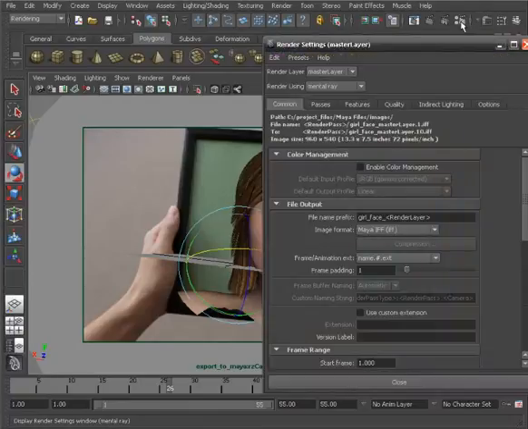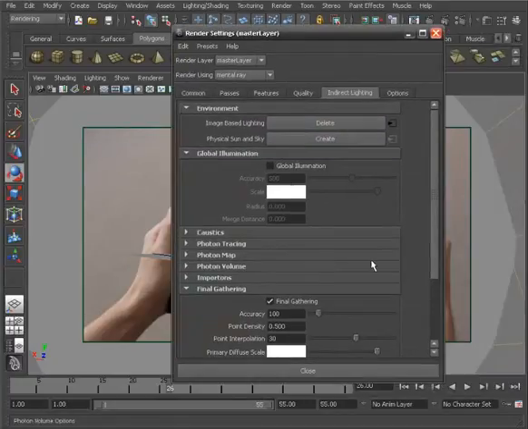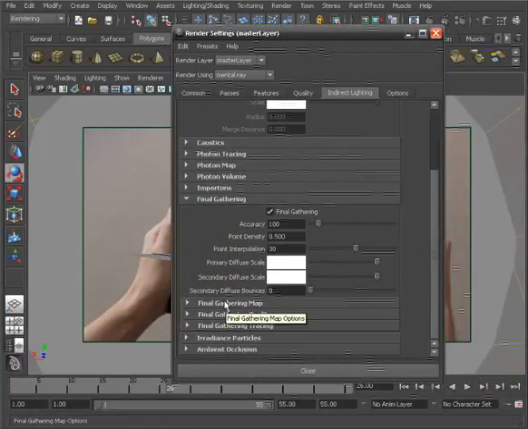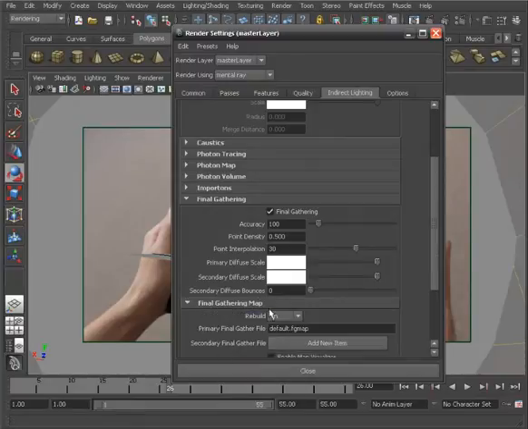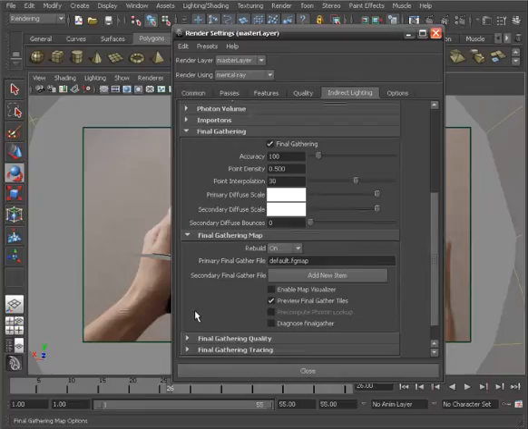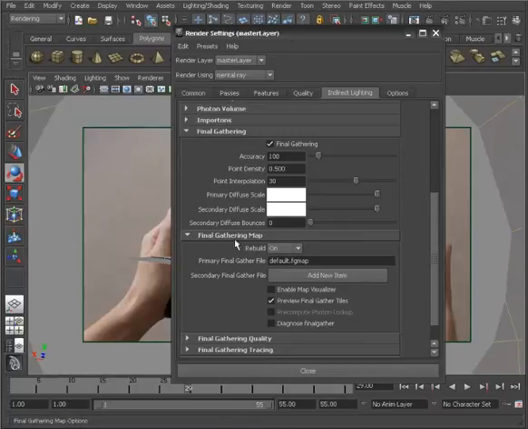So let's go to our render settings, jump over to the indirect lighting tab, and once this loads up, we're going to need to go down to the final gather map. Now, creating a final gather map and baking it or caching it, or not rebuilding it, allows us to render much quicker and without any flickering. It's only useful for objects that are not animated or moving, and since we're just using a camera animation, we can use a final gather map on this item.